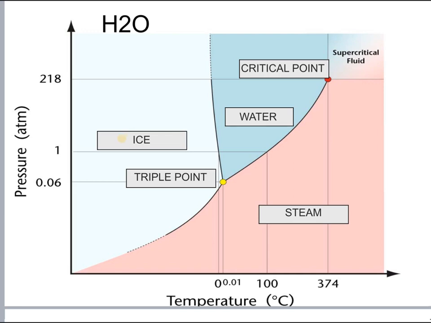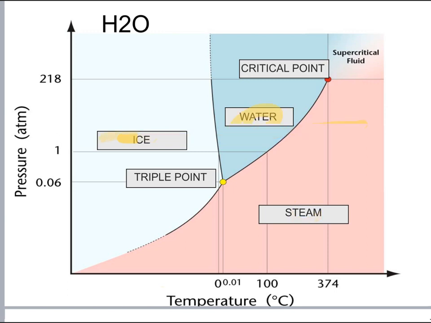So at the lowest temperature, notice temperature is low on the left of the x-axis, we have the solid, and if you go straight across, we're into the water zone, and then as you increase the temperature to the highest temperature, now we're in the steam zone. So the easiest way to remember the phases is just follow your temperature from low to high.